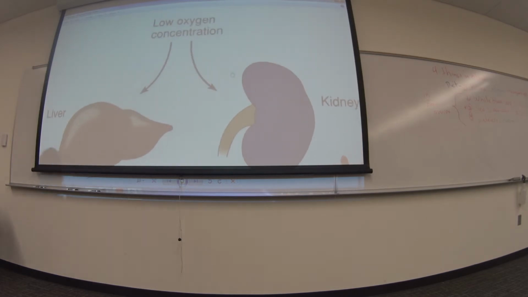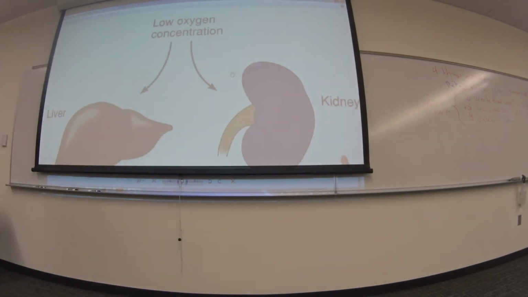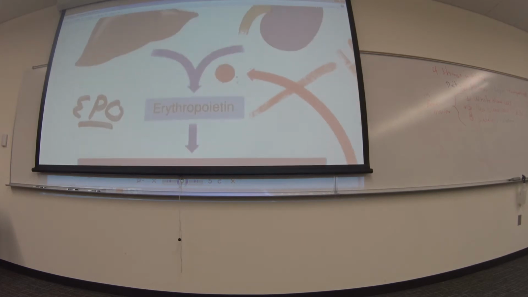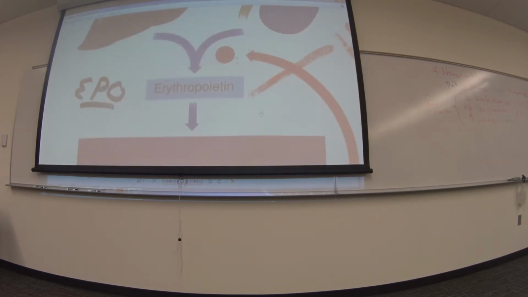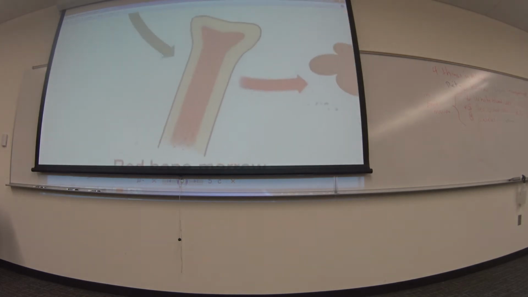So instead of saying oxygen in the body, we're going to be a little more specific. Your liver and your kidney. Not just any part of the body, but these parts of the body. They detected oxygen's going down. Why? Because we don't know. We just want more blood. So oxygen goes down, they get mad. So they're going to make EPO, erythropoietin. That's a hormone, goes in your blood. Zips around and finds that guy, the red bone marrow.